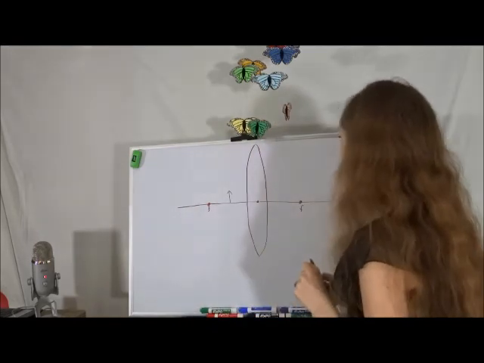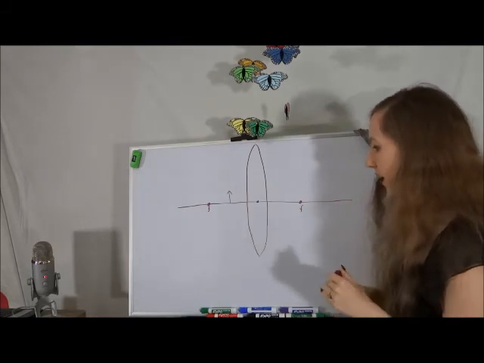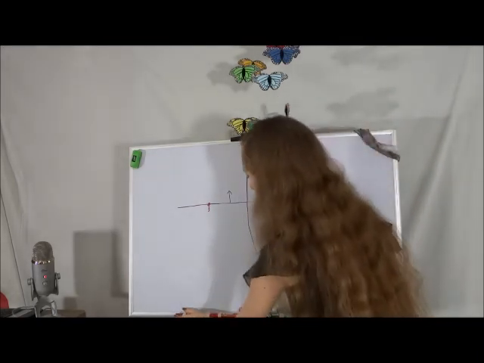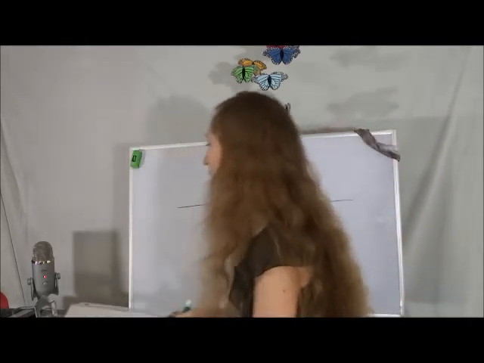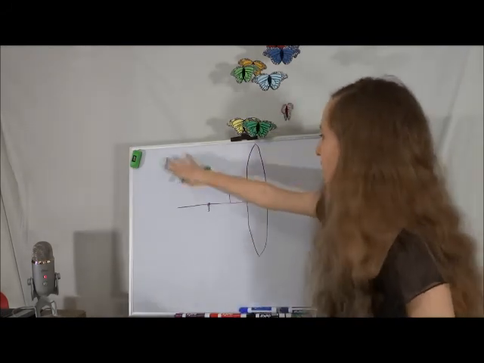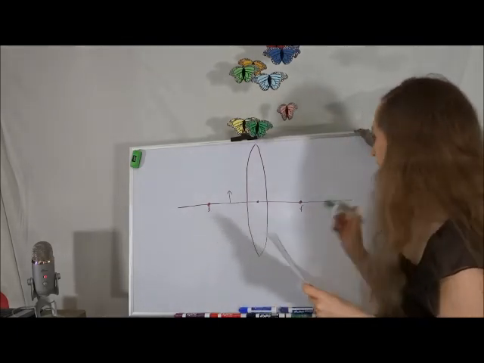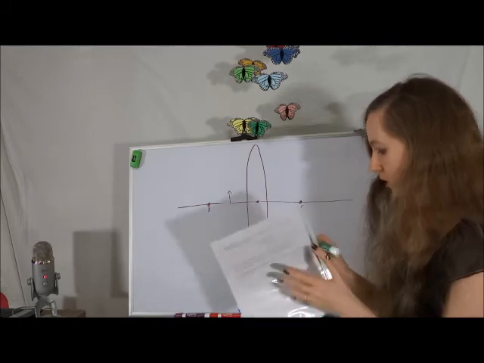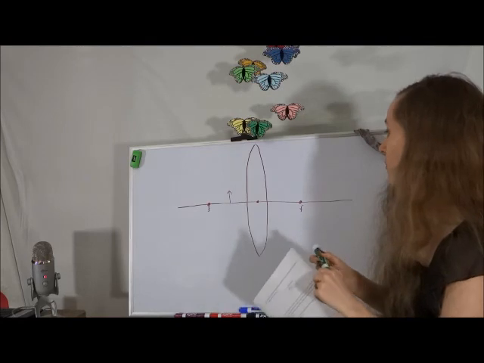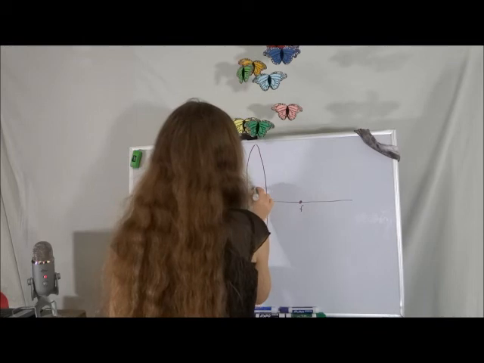And so we want to figure out, well, we're not going to get a true image in this case, we're going to get what's called a virtual image, and so we want to know the location of the virtual image. Well, this process works exactly the same, but it's a little more complicated because we have to trace back to figure out where our virtual image is going to be. It actually ends up back here. And so to make sure I have my color coding scheme correct, I'm going to look at this real quick. So our first line is parallel to the axis and then through the focal point. So we're going to go parallel to the axis and then through the focal point.